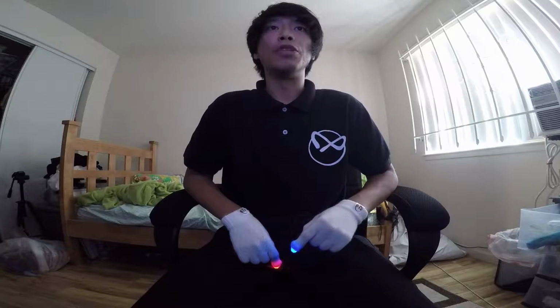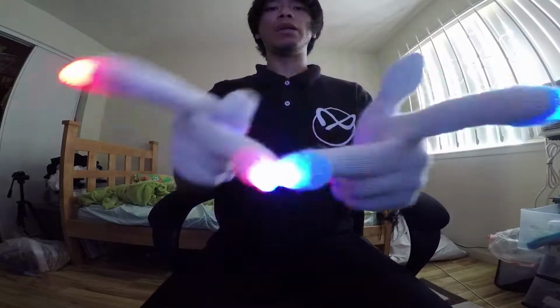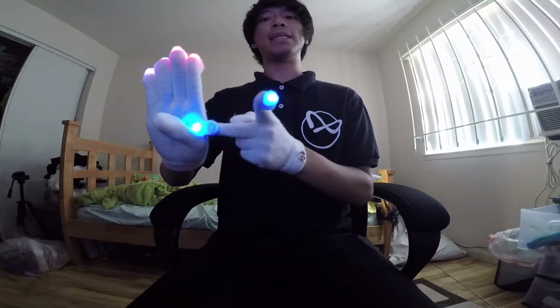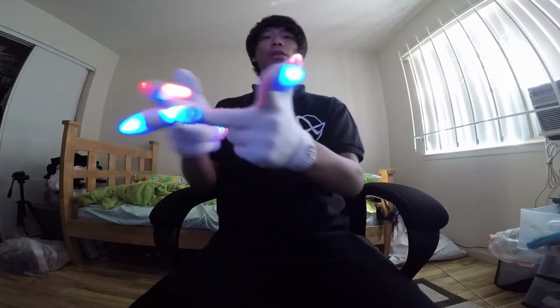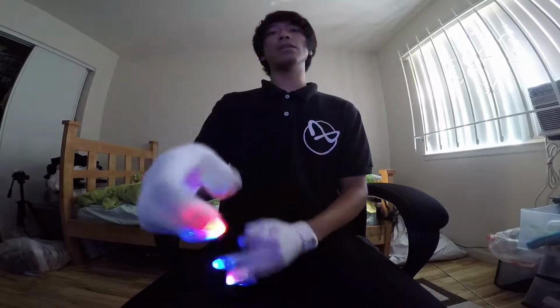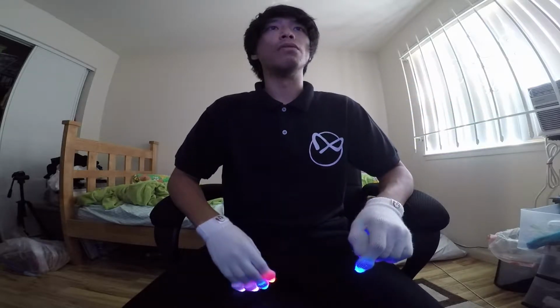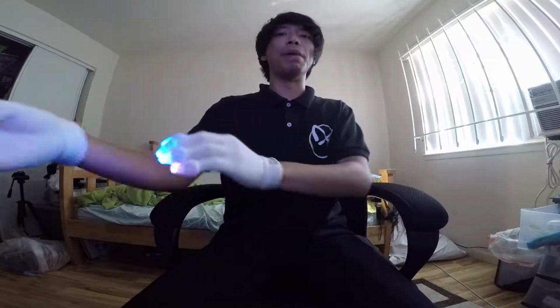In light shows, at least for me, there's a sense of balance as you're progressing through the show. And what I mean by that is that many times when people are gloving, when they do their tech or just grid work, they tend to lean to just one dominant side. So when they're doing their stuff to the lens, they're mostly on this side, and they try to use the other side, but they're not really keeping in mind to keep the balance on both sides. So there's a kind of weight that you feel as you're receiving the show. Most people could be more right heavy or left heavy.